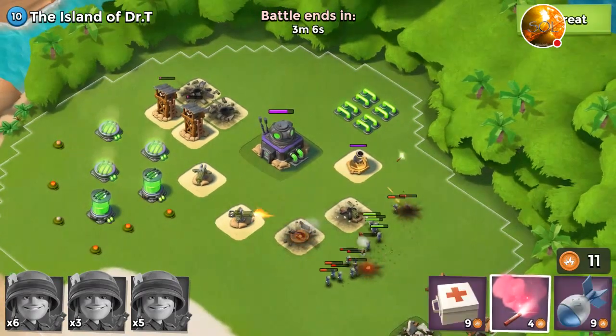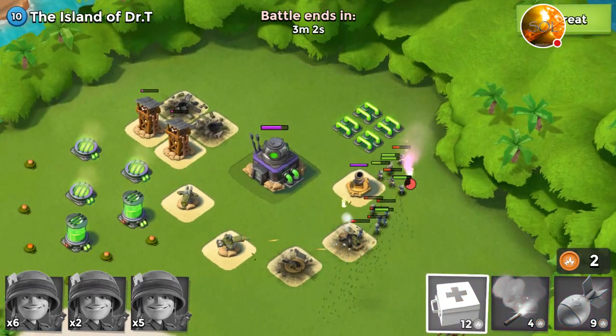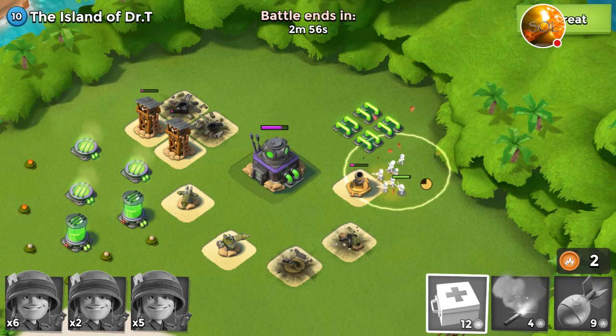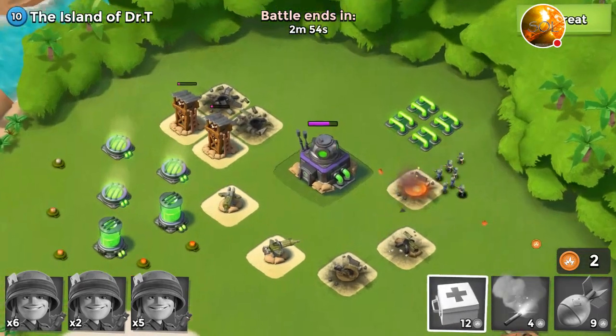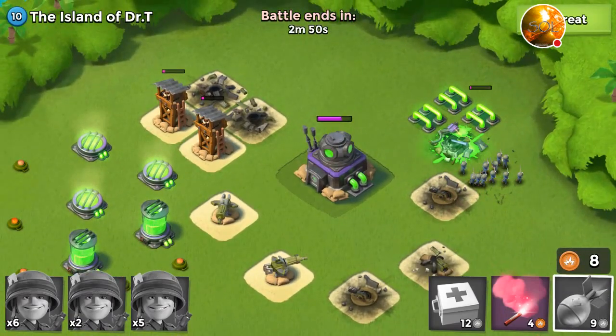All right, now I'm migrating here to the top. I'm going to heal my troops again, just to make sure that they don't die. Now I should be able to have enough GBE then to send GBE for those 2 sniper towers on the top.